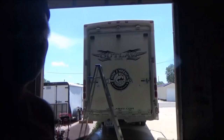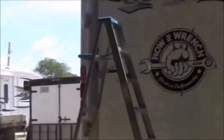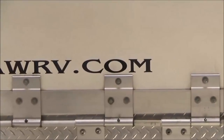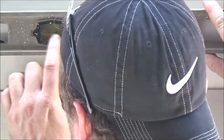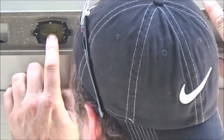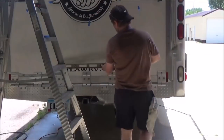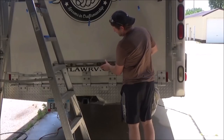So what you want to do is take some reference points on some of the other stickers, and then also take a reference of how the level is on a good known surface. Let me show you what the level looks like right here. Take a look and see where that level is. And if I go to the sticker and put it on a straight line, it was exactly like this. And so I'm taking it across a good known edge.